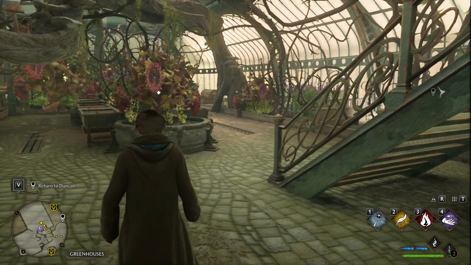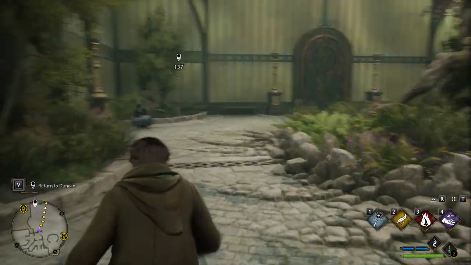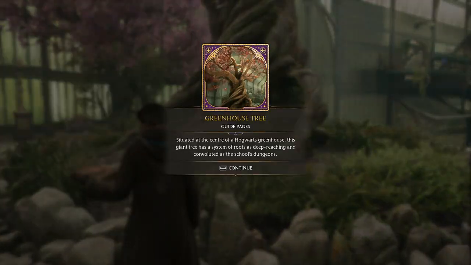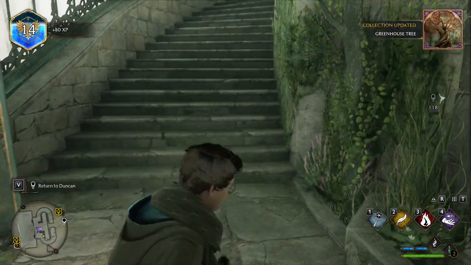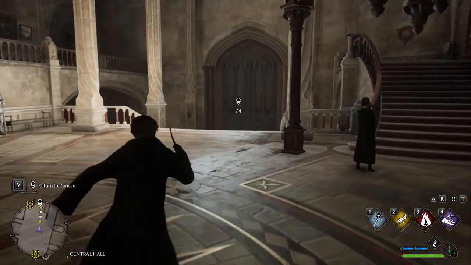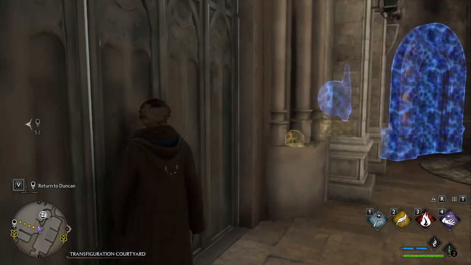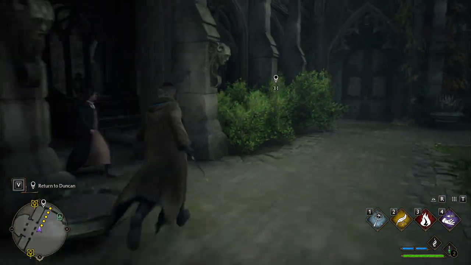Okay, where are the... crazy? Where are we? Revelio. Okay, here. What's this? Greenhouse, please. Situated on Central Hogwarts Greenhouse, this has a system of roots. School dungeon. Okay, let's go back here later. First, we're gonna go back to Duncan. And let's give it to him. Rebellion. Let's go back to Duncan.